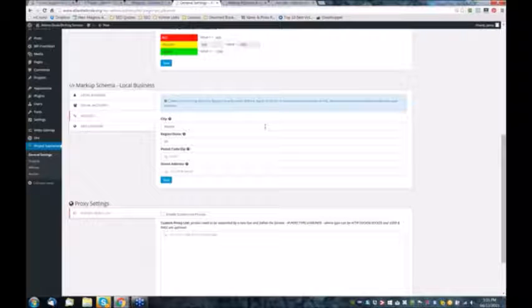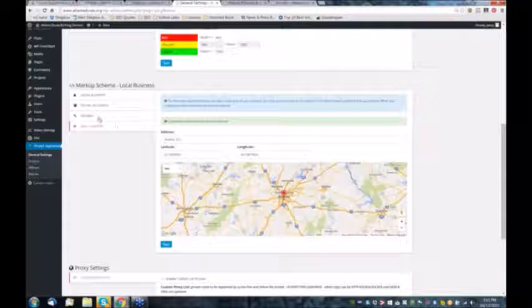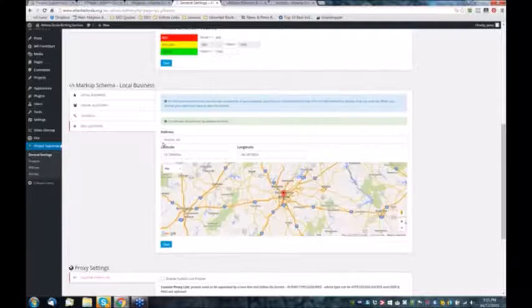Same thing there: city, state, zip, fill in the blanks, and then geolocation, where you can tag your latitude and longitude. This is useful, guys, for a lot of places. If you fill in the address here and you have the exact address, it's going to fill out the geo, latitude and longitude for you. But a lot of times you don't have an exact address, so you can use this to fill out your latitude and longitude as well. So it gives you both options. And then you just save it.